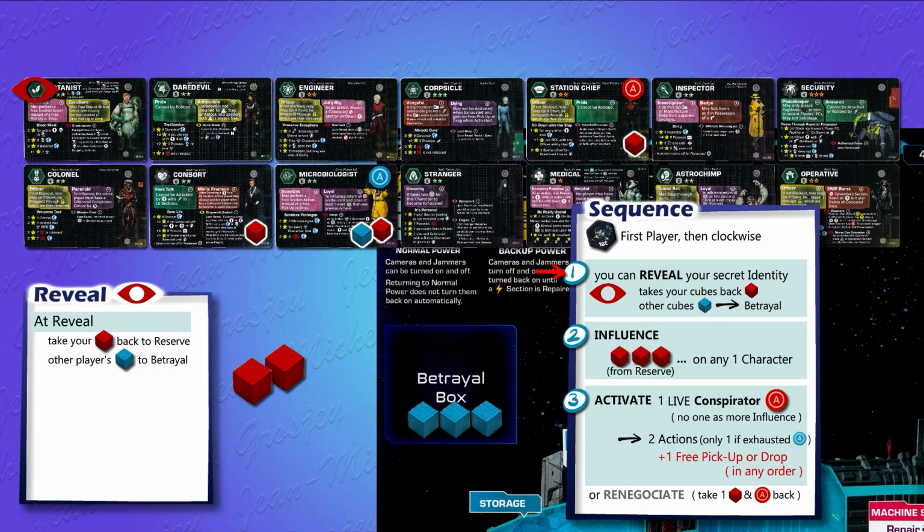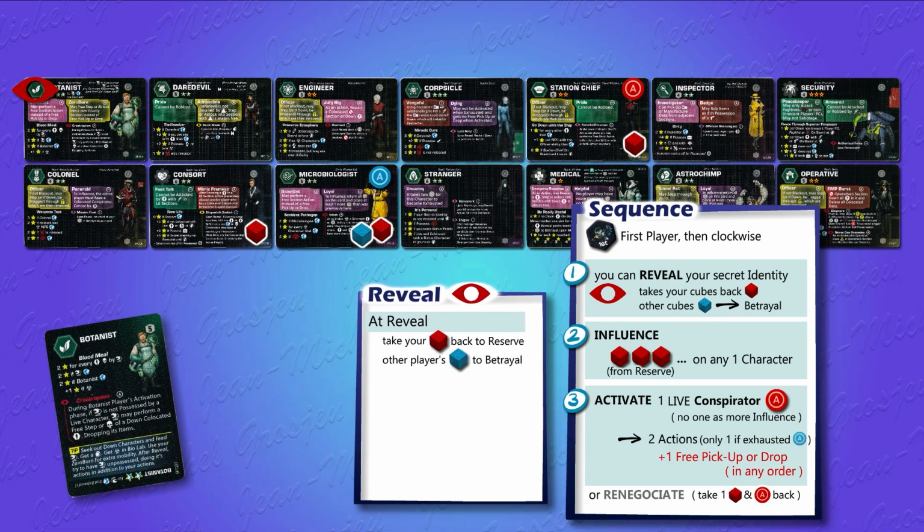So, blue player, who believed from the beginning that the botanist belonged to his own conspiracy, feels now betrayed. And this is serious because players cannot get their cubes back from the betrayal box with a simple renegotiate action. Renegotiation works only on cubes on character cards. Cubes in the betrayal box are very hard to get back, and blue player must now go on with 3 cubes less, 3 out of 8. This is a serious betrayal. Okay, and now that red player revealed he is the botanist, first, no one can influence this character anymore.